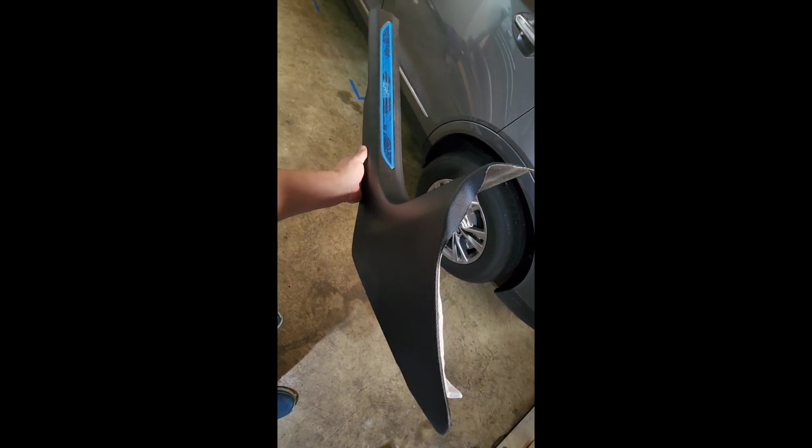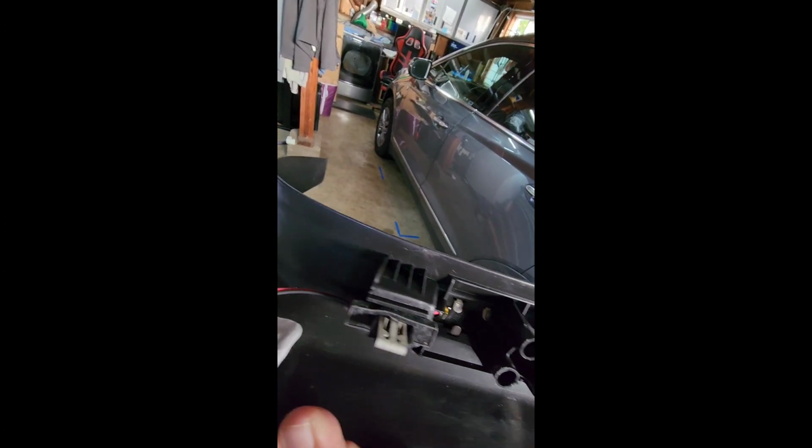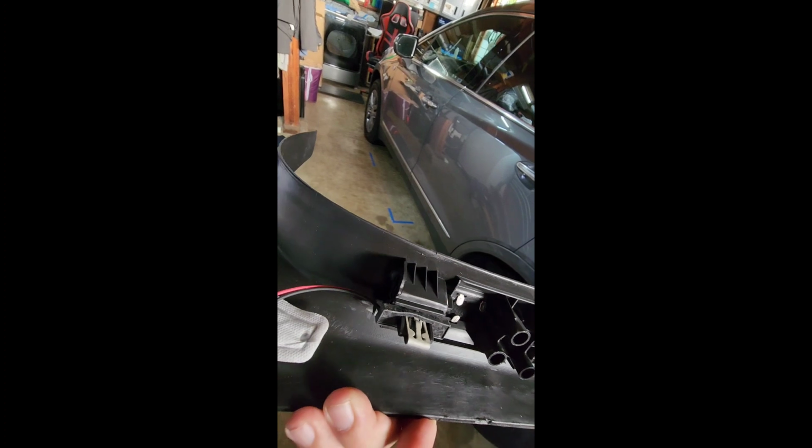But I just wanted to show people because they don't really get to see this. They don't show it very often. So there are clips that go all the way down here. And you can see there's basically one on the end, 2, 3, and that allows you to get the bottom part off, and then you grab this part up here and you pull it off. Also note there's the cable here that you have to connect once you get it up under the firewall. So we'll see how that goes.